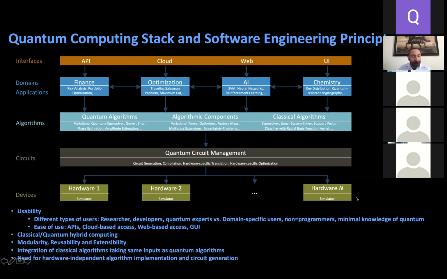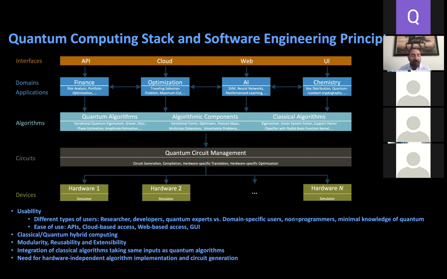So another thing I wanted to emphasize is, if you see at the bottom, we have a bulleted list. I just mentioned the usability, but there is also a need in quantum computing for hybrid computing, because here, for example, the top two layers, the API and the domain and application layer, are all classical. They run on a classical computer. The algorithmic layer is also, of course, running on a classical computer because it's generating a circuit, but that's a quantum specific type of execution. And then at the bottom, we have the execution on real hardware.